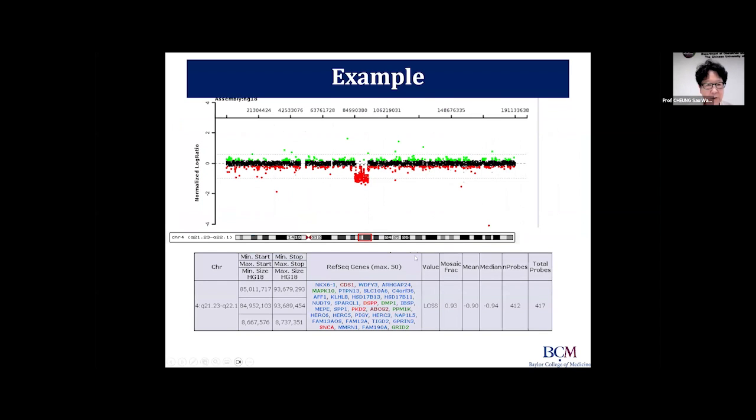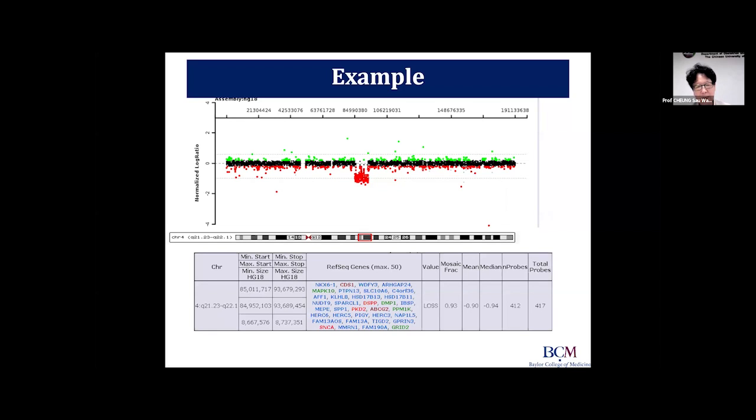And when you open chromosome 4, here's the whole plot, and then you could see the location, and the minimum start and maximum start, because we never know exactly the breakpoint. These probes are descriptive. You know the last one is gain, or the last one is normal and the next one is loss, and in between we don't know the breakpoint. That's why we have the minimum and maximum.